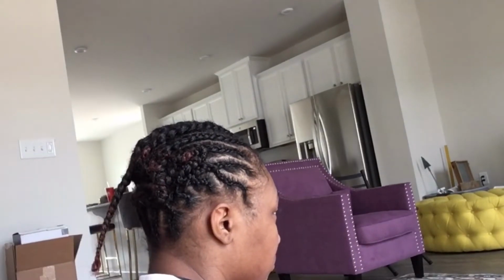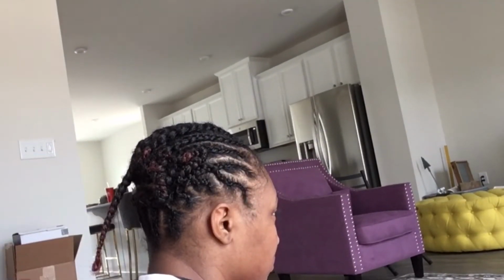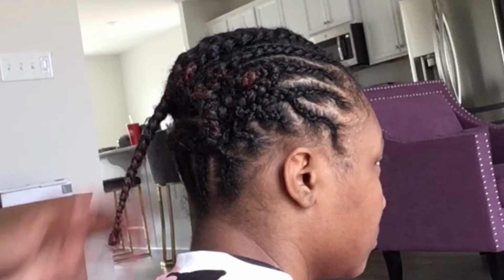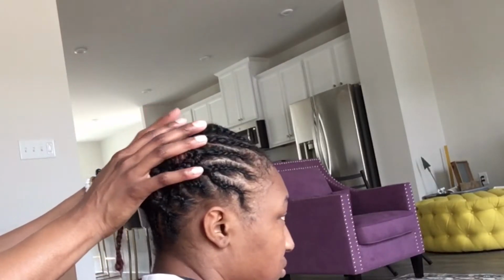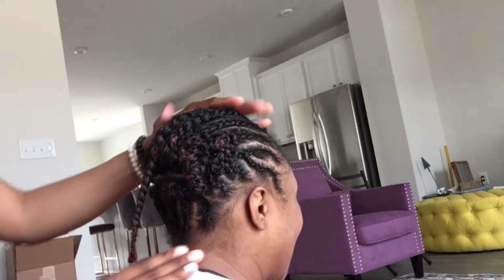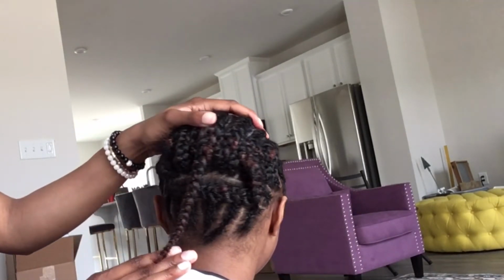Okay, y'all, so let's get into this braid pattern. I slowed it down for you so you should be able to see clearly. As you can see on the sides, I did small little cornrows and fed them into that side braid. They are not perfect, they're crooked, but the good thing about it is that it helps it look more natural on the sides and helps with the individual look, so I don't have to unravel, twist, and then twist.